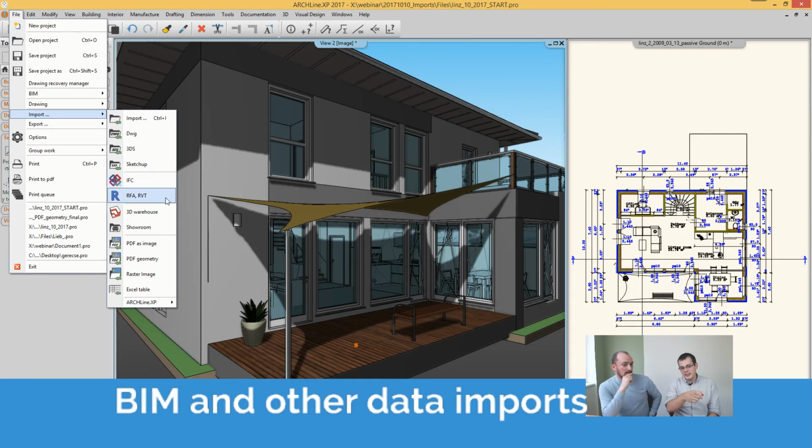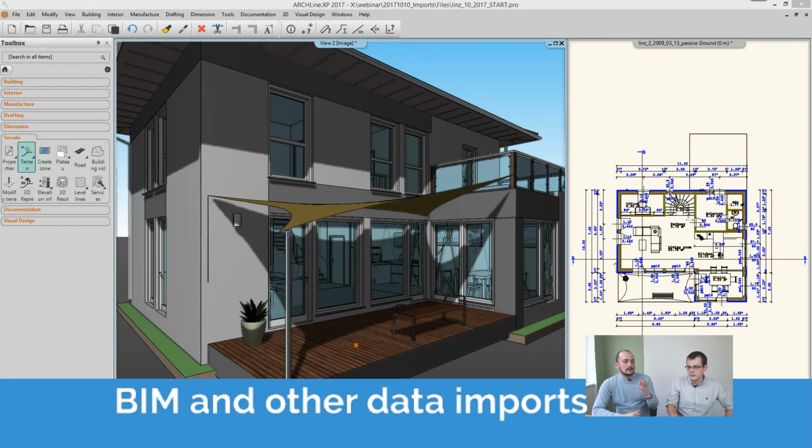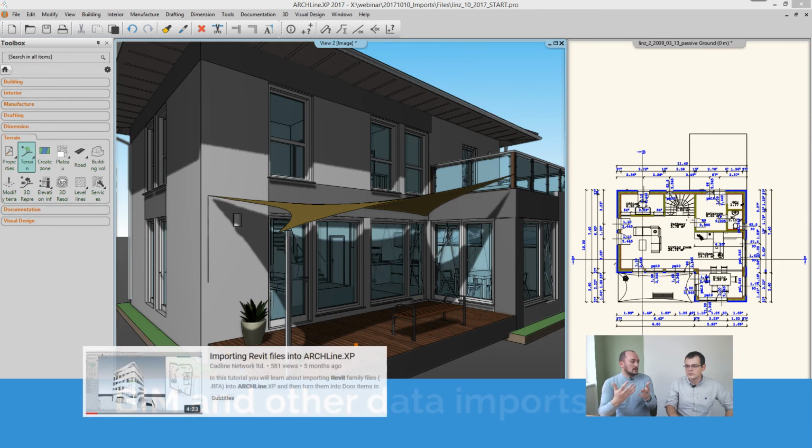But here's another thing I see here, the Revit import. Tell us more about what we mean by that. I think that's the other big BIM format you can use. There are tons of drawings and drawing parts you can find as Revit files, RFA files or RVT files, so you can simply import them and use them the way you want.